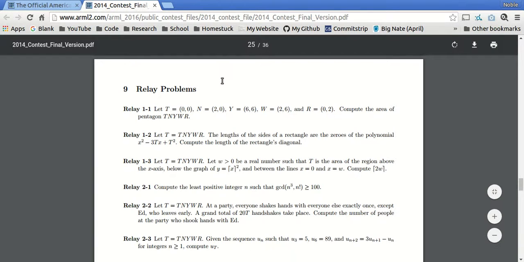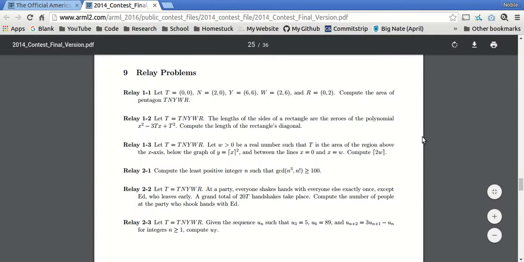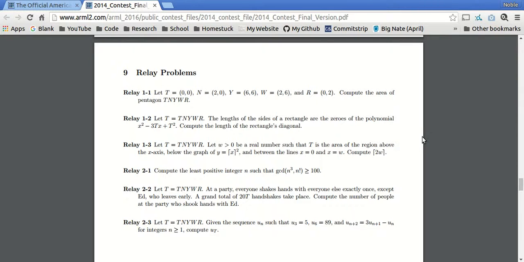And then you have relay. Okay. So there's only two relays. As opposed to in mammal, there's two relays, but you have two sets of different problems, so that teams can't cheat off each other. It's not like that in this. Basically, they only have two sets of problems instead of four sets of problems.